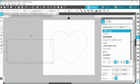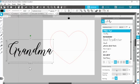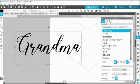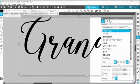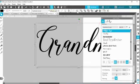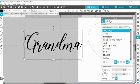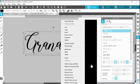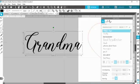I'm going to turn, I want transparent, fill with black so that you guys can see it. Okay, now my script looks good, but I do want to call attention just real quick while we're looking at it. You can see how my pieces don't quite line up seamlessly. So I can come down here to my character spacing and decrease it just a little, and that makes it look more natural. So just remember that's something that you can do. I'm going to right click and weld that together. And I'm going to right click again and group it.